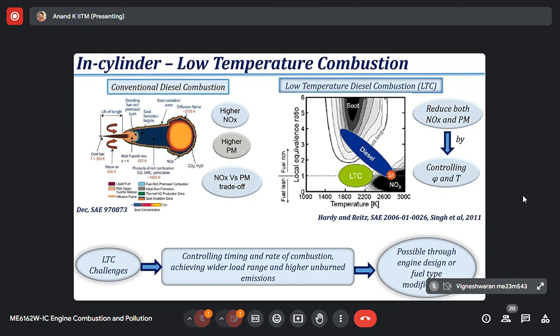Same power output, but in a premix mode. Okay, so that's what one of you asked about going to high load. At high load, there was some problem. We are trying to address that through changes in the engine design and changes in the fuel. An example I have just said is about using gasoline instead of diesel as a fuel. That is only one example. Likewise, we have investigated several other strategies in terms of design and fuel. And I can say that we are successful to some extent in achieving a wider load range.